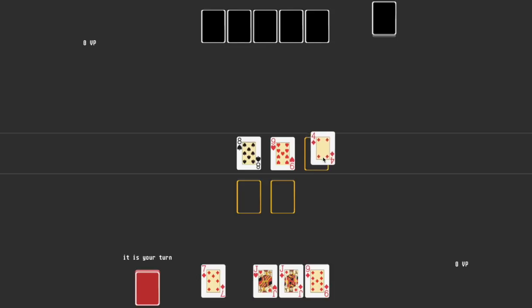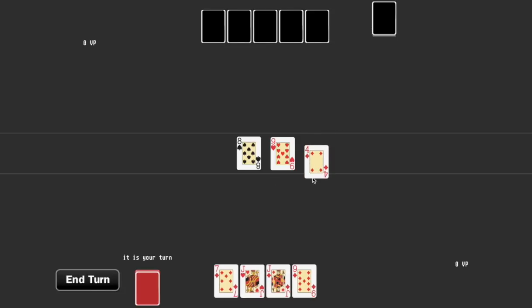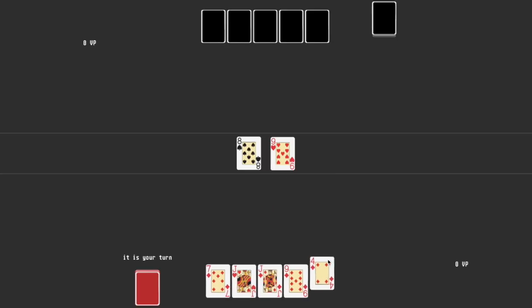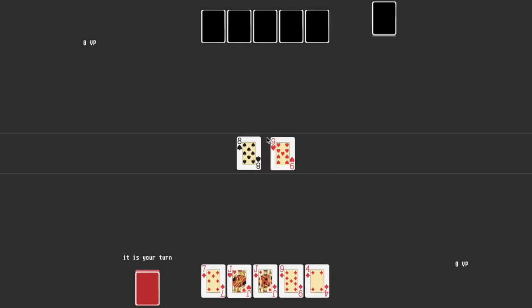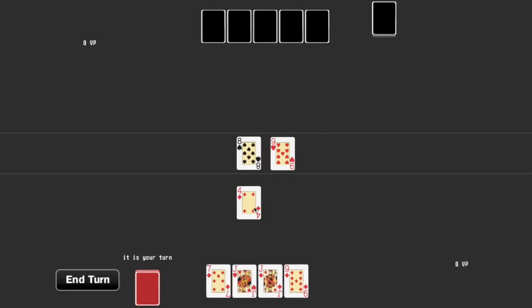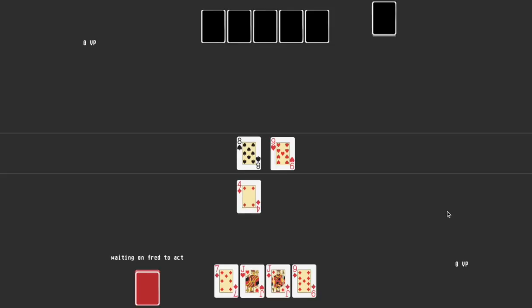Maybe I will make him think my hand is weak by staking a four and get some new card. Maybe I'll get a pair. It's pretty unlikely. It's possible I should just play with what I have since I have such a strong hand. So maybe I should poke in on his eight. If I play this here, I might be able to entice him to defend this eight, which actually would be pretty good in this circumstance because I can always play this pair of jacks behind it. So I'm going to do that.